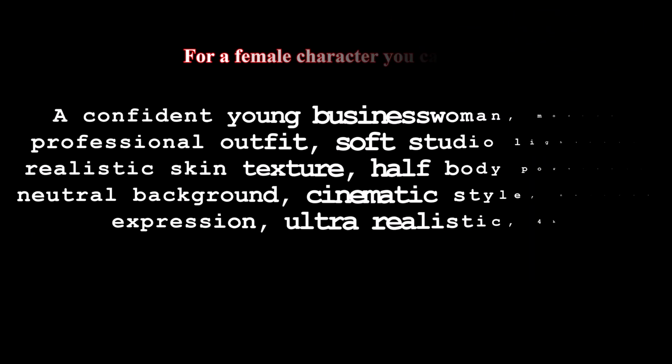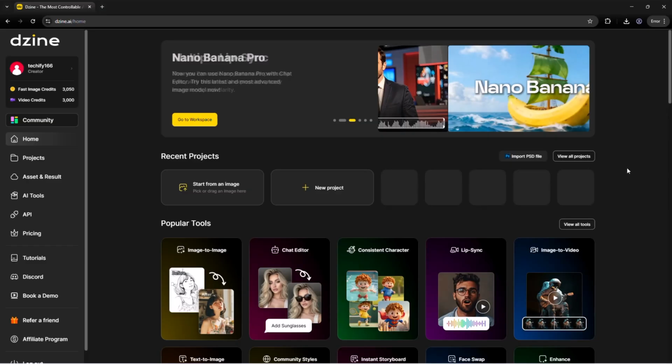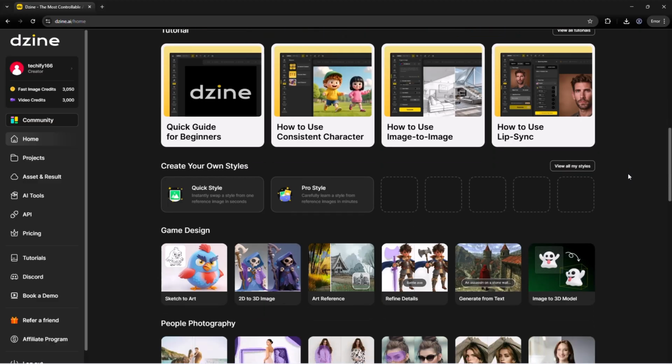For a female character, you can use a confident young businesswoman, modern professional outfit, soft studio lighting, realistic skin texture, half-body portrait, neutral background, cinematic style, natural expression, ultra-realistic, 4K. The more detailed your prompt, the better your result.